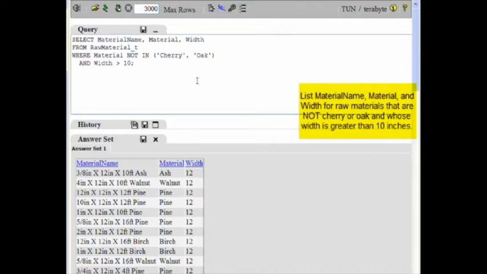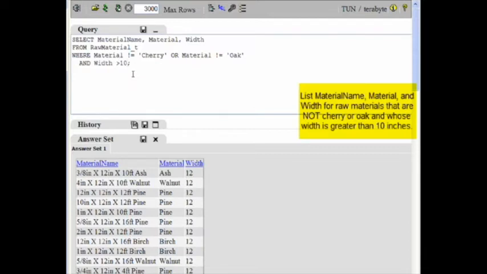Alternatively, we could have written the where clause without using the in operator, and we could have written it this way, where material is not equal to cherry or material not equal to oak and width greater than 10.